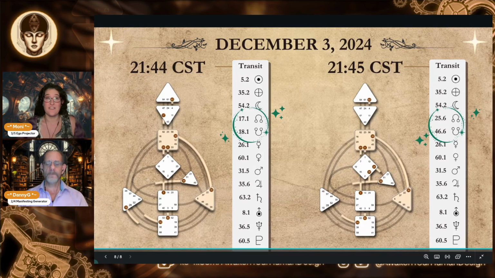See if you feel it either at the time of the transit or in the next couple of months or at any point. Let us know if you've been noticing your environment. At the time of the transit, you should feel it. It should feel powerful. I would love to know. Now I'm going to look at it. I'm so excited. It's one of my favorite silly little nerd things to do.